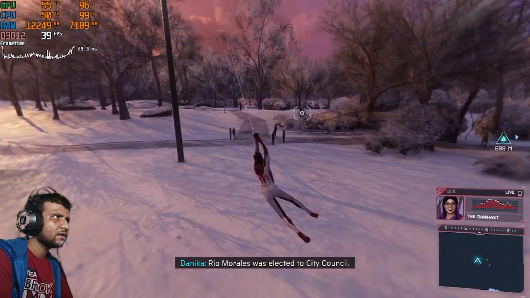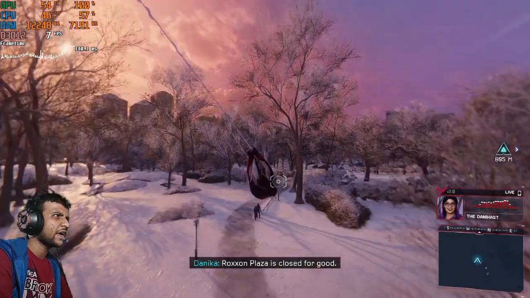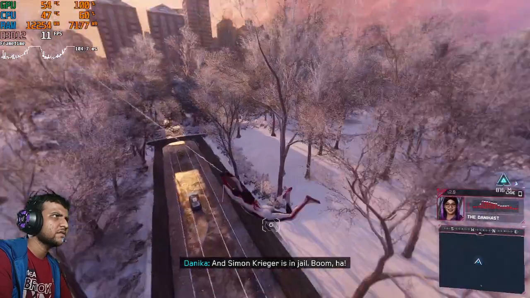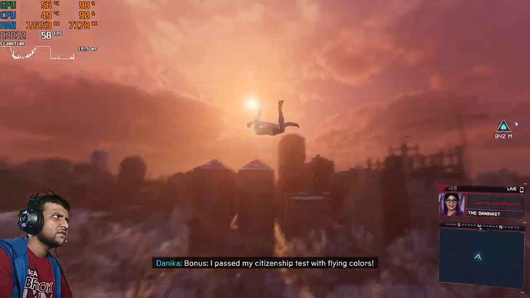Rio Morales was elected to city council. Okay, that is really bad actually. And Simon Krieger is in jail. Boom! Bonus, I passed my citizenship.